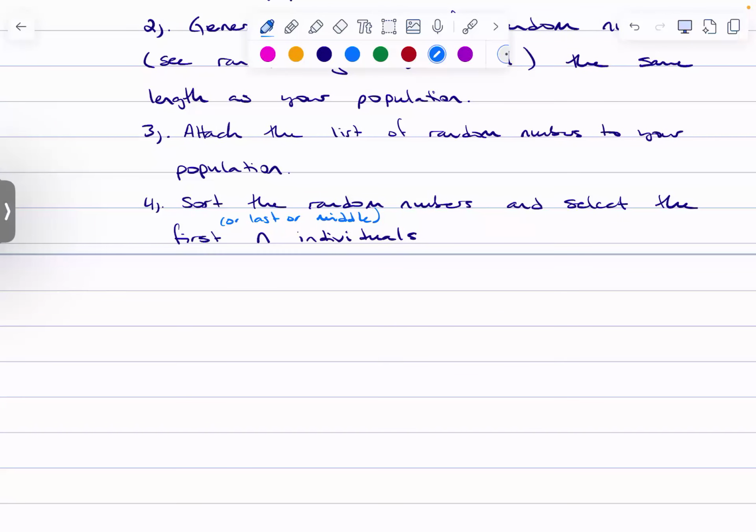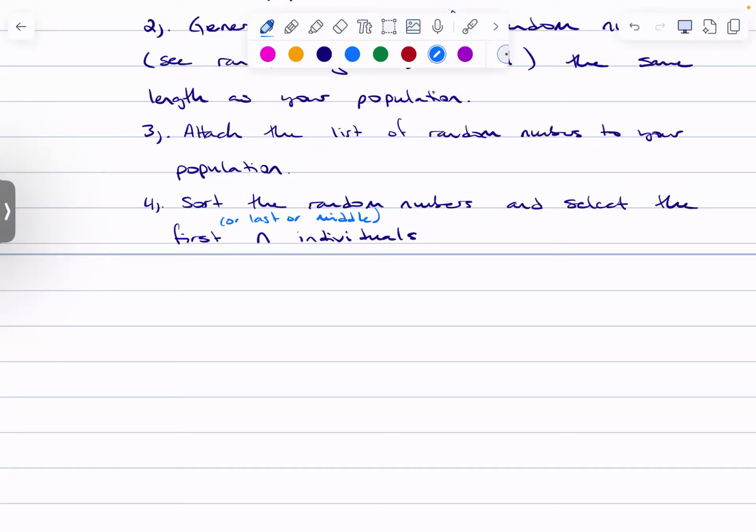One thing is if you're using the random number generator in Excel, then every time you hit enter and do something in Excel, it'll generate new random numbers. So in that case, you'll want to copy and paste special just the values so that you have a copy of the random numbers. Otherwise, it'll keep changing on you.